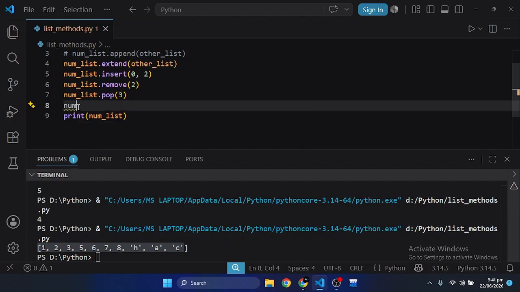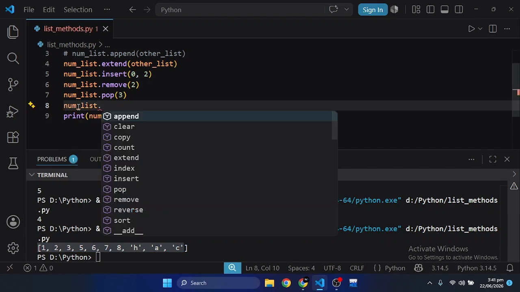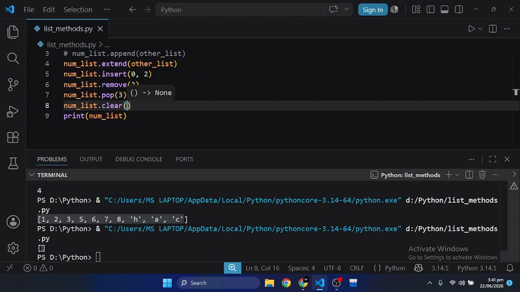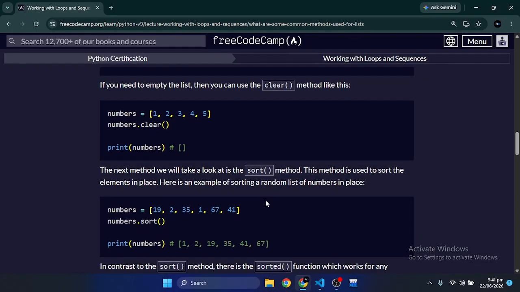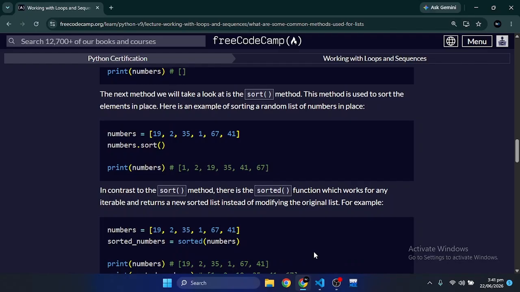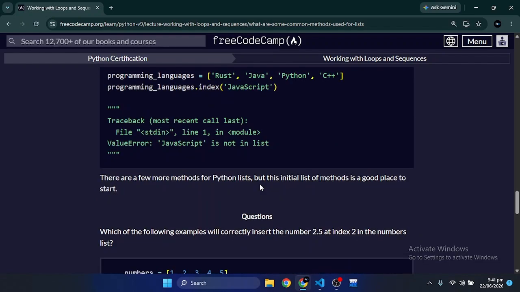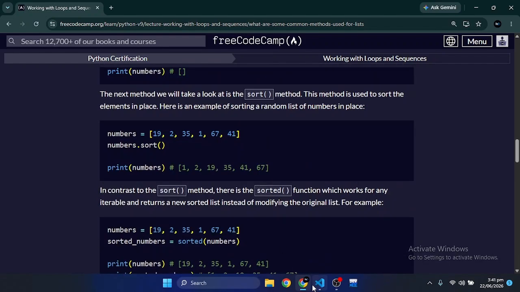If I use numlist dot clear, it will clear all the list, and we get an empty list. So now 3 methods are remaining.